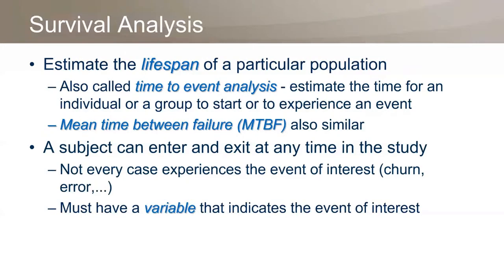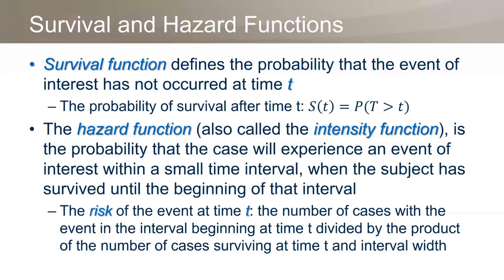You can even add some additional knowledge to this flag. Maybe you say that this customer left voluntarily or involuntarily, you kicked the customer out, maybe the customer didn't pay well, and so on. So what we define is the survival function, which defines the probability that the event has not occurred at time t. So what is the probability that I will still have a customer 2 years after first contact? You calculate this probability for different periods of time, so you can see the probability of survival in 1 quarter, 3 months, 6 months, 1 year, 2 years, and so on.